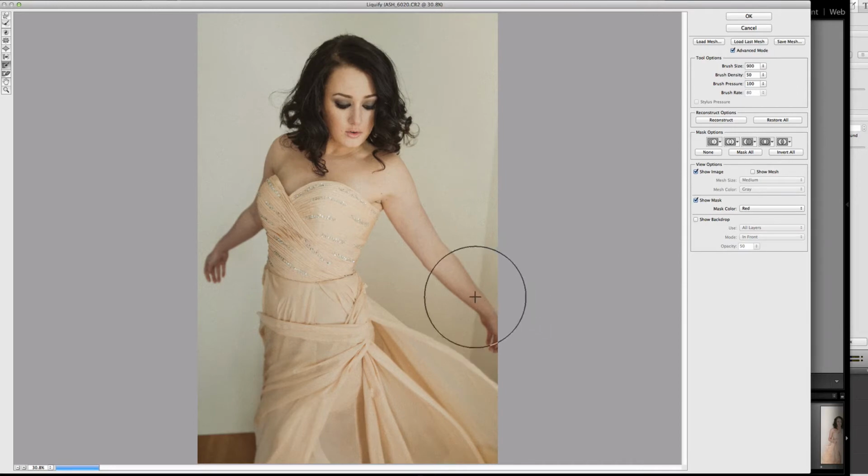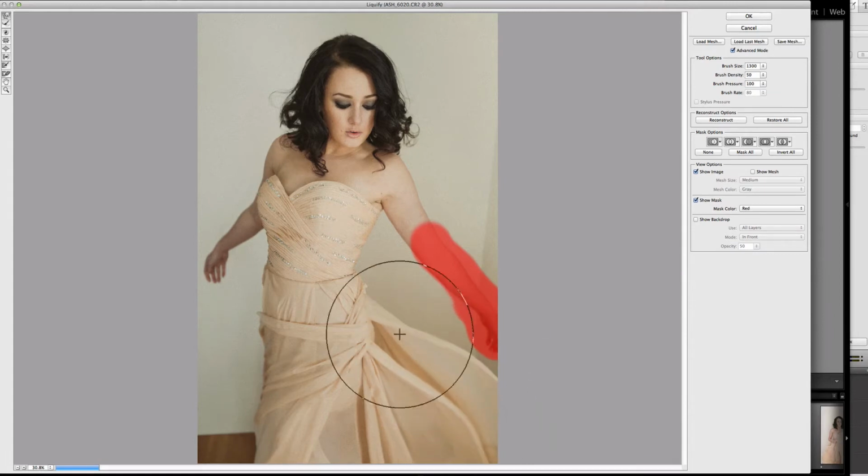I'm going to mask her a little smaller, I'm going to mask her hand. And then I want to just add a little bit more volume to this dress right here because it's already kind of blurry down there from the lens I use. I find that it'll be fine. But I want it to reach towards her hand a little bit more.